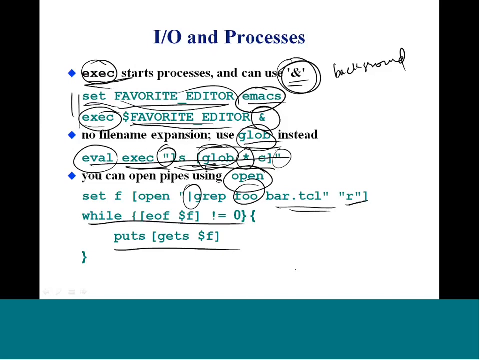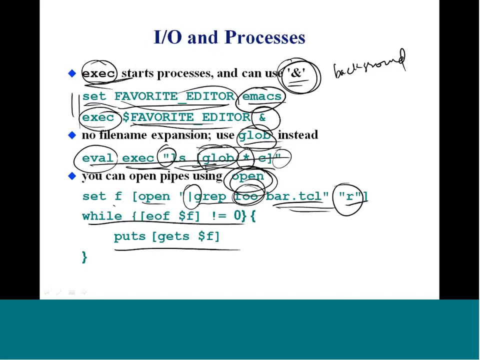And then you can also open pipes using the open command. For example, if you want to pipe the command to grep for the word foo in the bar.tcl with a read only option, we can set this with an open command, and then the open command will pipe that into the app.